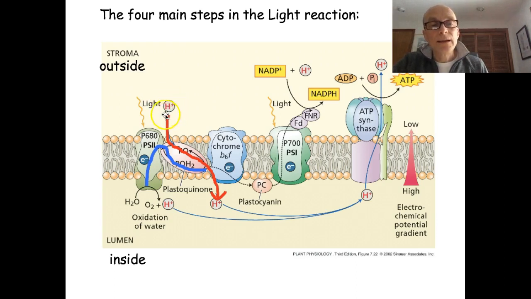where does this hydrogen come from? It comes from the outside, from the stroma. So from the outside, not the inside of the lumen, it takes this hydrogen, and in this process, you will see, and I'll show you that in a little bit more detail in a second, that this hydrogen is taken from the outside and then later on spit out back here into the inside of the lumen while the electron travels through this system. So here's an important hydrogen pumping mechanism that uses this electron redox gradient, the energy from that for this pumping of the hydrogen.